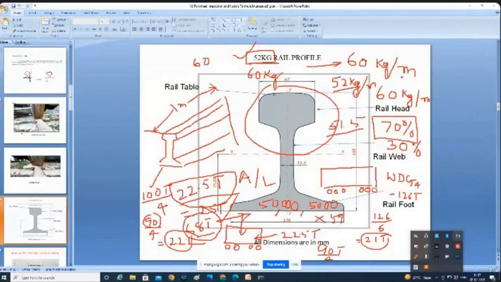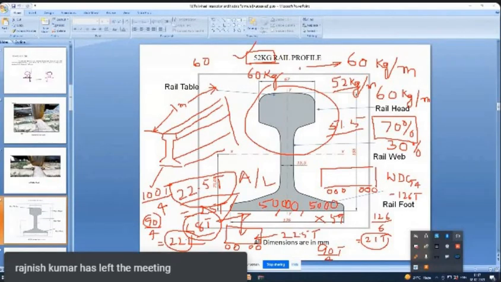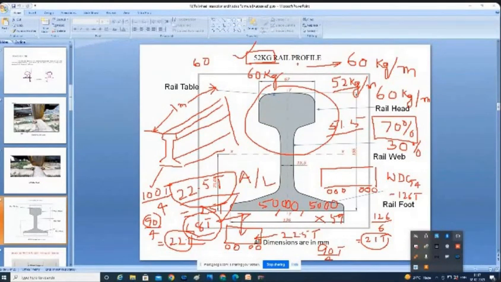Another advantage is that nowadays we are running more traffic. Suppose our Honorable Prime Minister started introducing these Vande Bharat Express, then Rajdhani, Shatabdi, like this more trains we are running. In my childhood, there was only one train, then after 1 or 2 hours only one more train. Nowadays it is not like that. We are running one train every 5 minutes, every 10 minutes. That means traffic has increased.